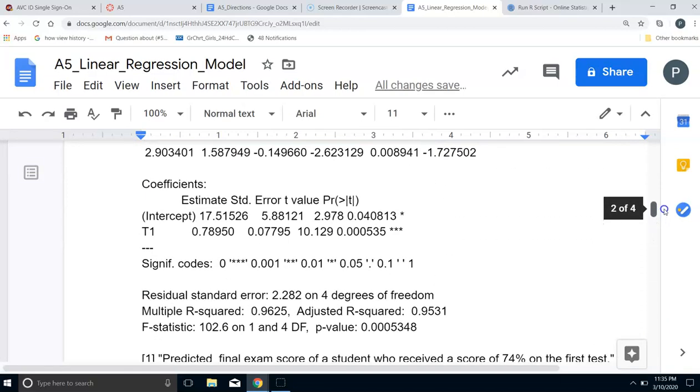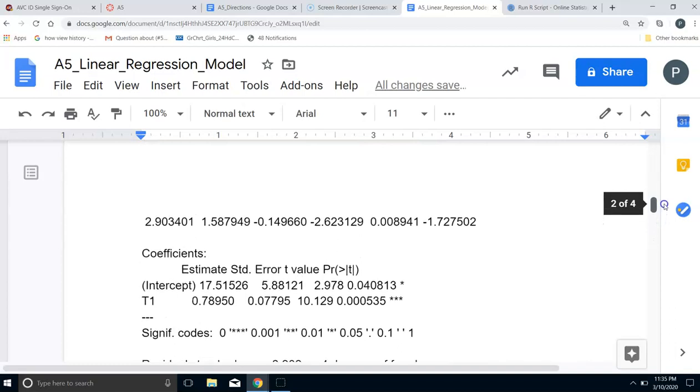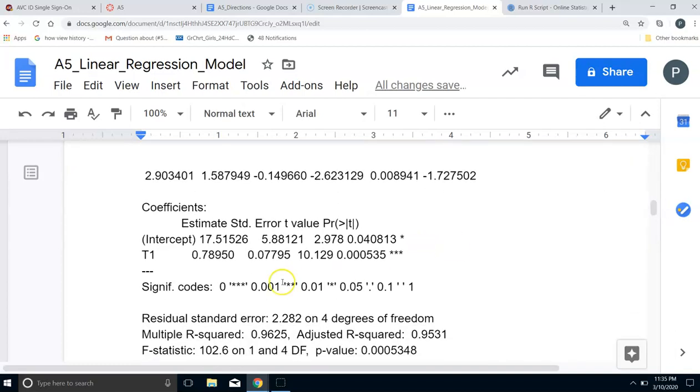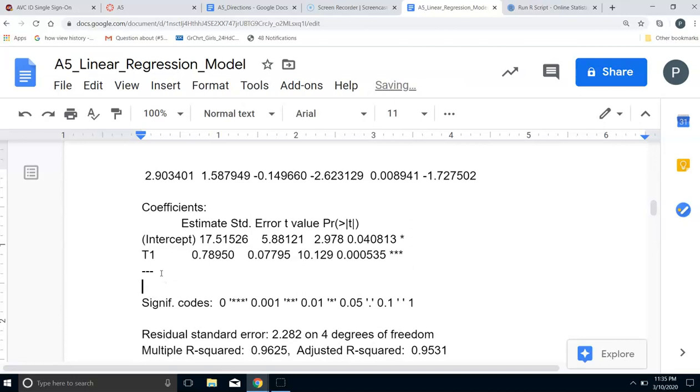So to interpret this output, right here, for example, this is telling you how to find a regression line. In particular, reading this will say the final exam is equal to this number, let's copy that, times the test 1 score plus this number.